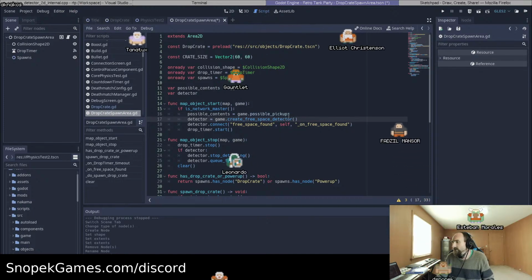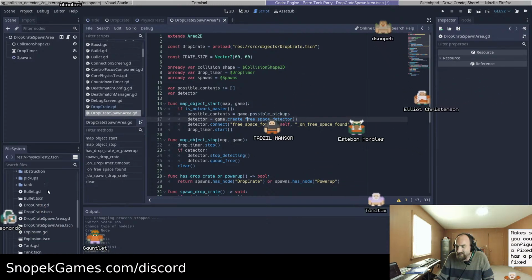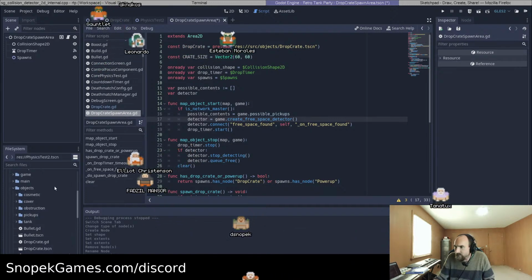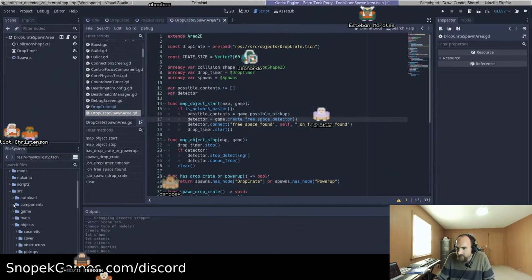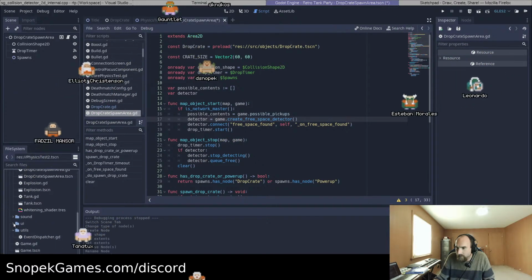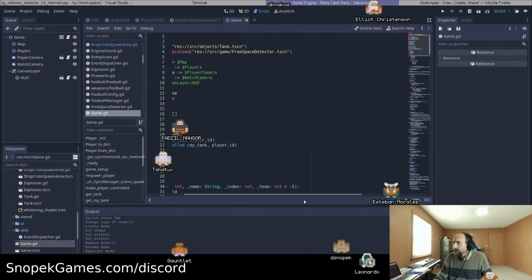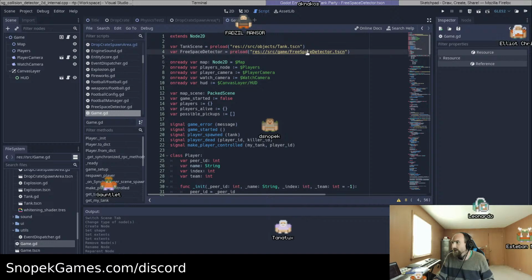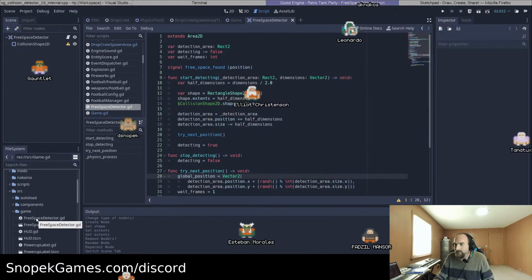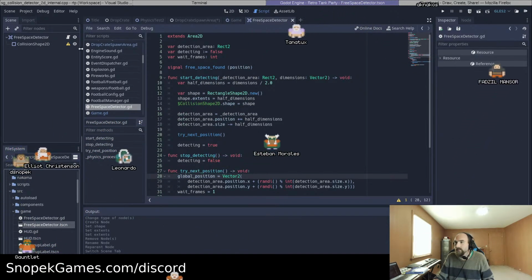But can we just let this do this? No, we can't. We have to change it. Okay, so I wanted to show you guys this free space detector. Let me just find where that is. Source is under components. Nope. It is under utils and dispatcher. Okay, well, I know game is using it. So where's game getting it from? Game is getting it from, okay, I guess under game. Where's game? Game. Free space detector. So I guess it's a scene too. That's interesting. Oh yeah, because it moves itself to find a free space.